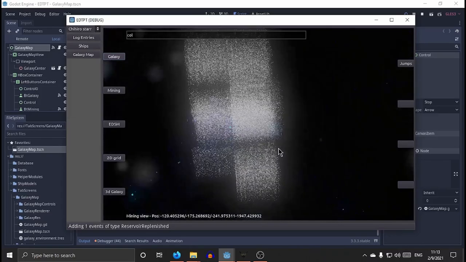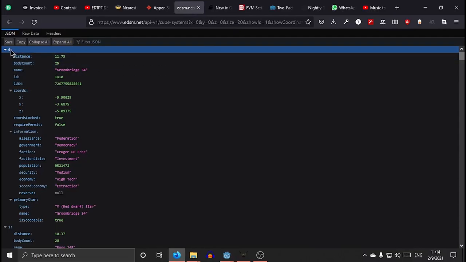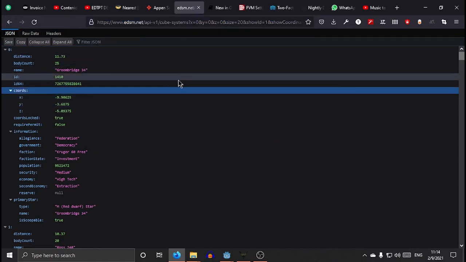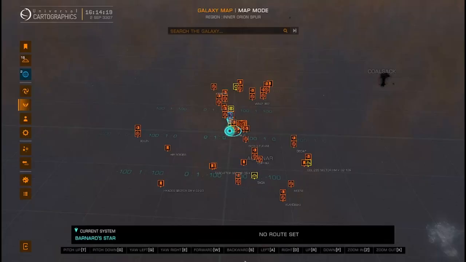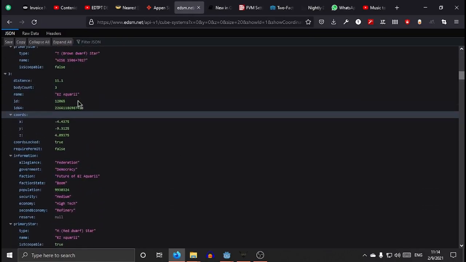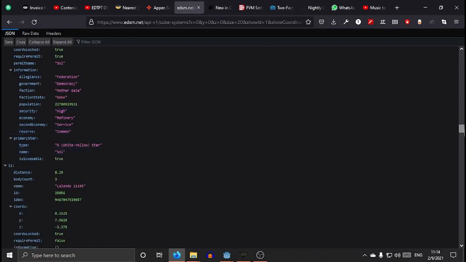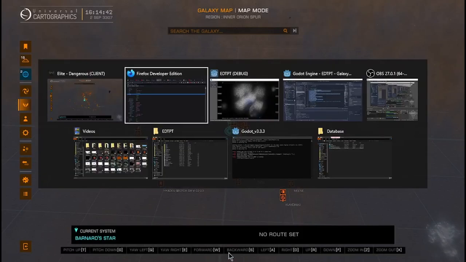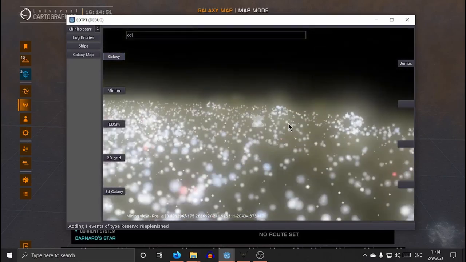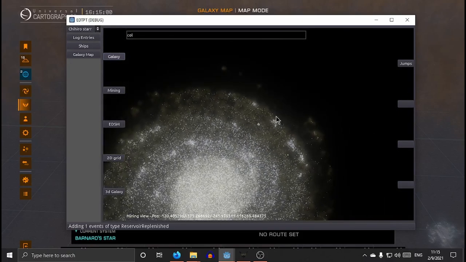Anyways, in the future I will allow the users to download information from EDSM. That is a great service that allows you to query their database that has millions of star systems. This is another great service that other commanders, other users of this game, have created, that allows storing and updating information about each system that has been visited by any commander since the game launched in 2014. So it's a great source of information, and it's obviously a great idea, I think, to have the possibility to download every system you have around, for example, the bubble, that is the greatest inhabited system in the galaxy in the Elite Dangerous game.